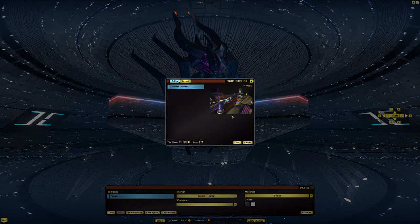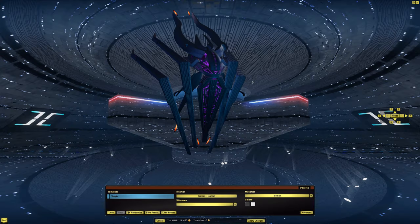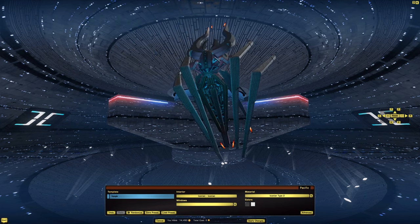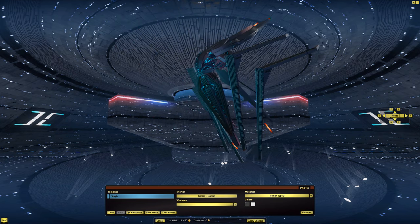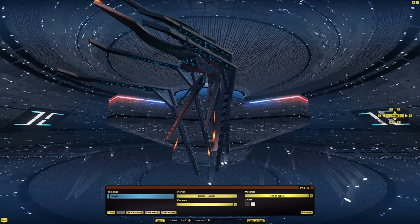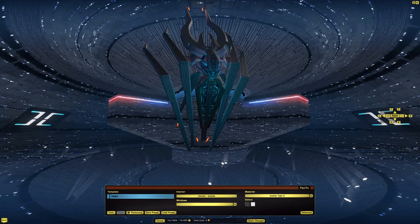Interior, we're going to take a look at this after the ship Tailor, because the bridge on this thing is amazing. Windows, there are no windows because Iconians don't need them. Material, it's defaulted to Iconian. So we have Iconian, and then we have Iconian Type 2, which is actually a really interesting green. I actually really kind of dig that. That is a nice green. Yeah, I like that a lot.